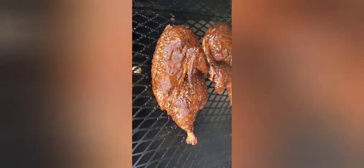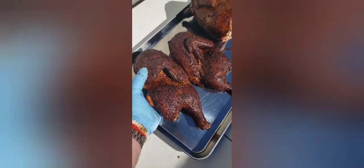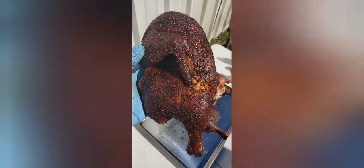They've got about 20 more minutes left. Went ahead and rotated them — one side was running a little bit behind but it's about done. I went ahead and put my sauce on thick, then come back with the spritzer and spritz the sauce out, let it cook on there. That's gonna be some good Texas style smoked half chickens.